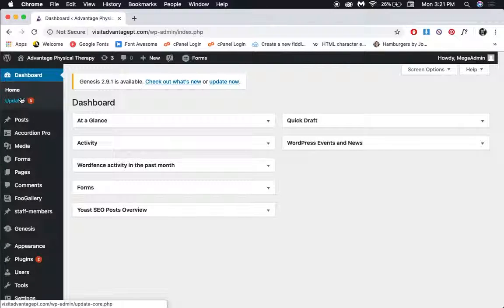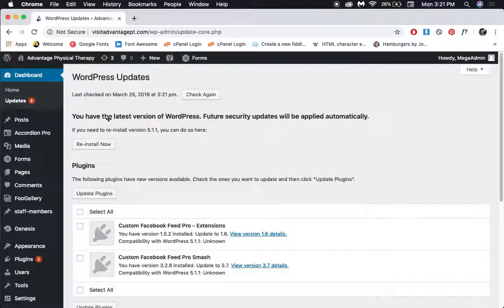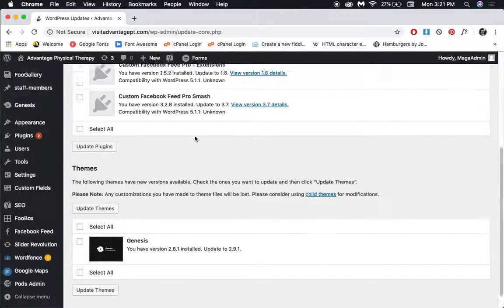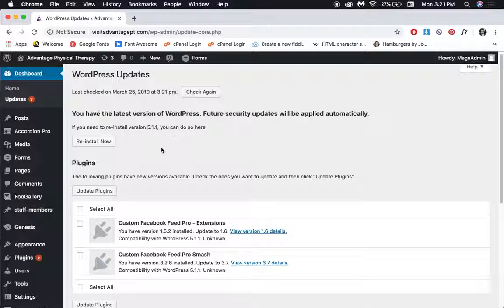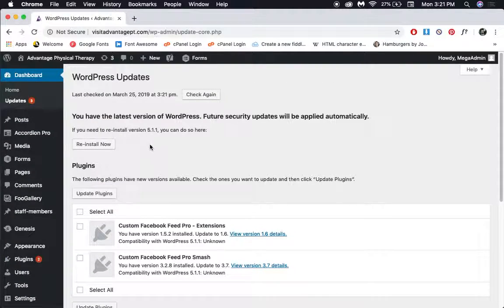The first tab down to the left on the sidebar is going to be Updates. A lot of times you'll see a little orange or red circle there telling you how many updates you have. And this will be all of your plugin and theme updates. You won't ever have to worry about this because we use programs that'll regularly update all of the compatible plugins and themes. But in case you ever needed to come in here, that's where it's at.